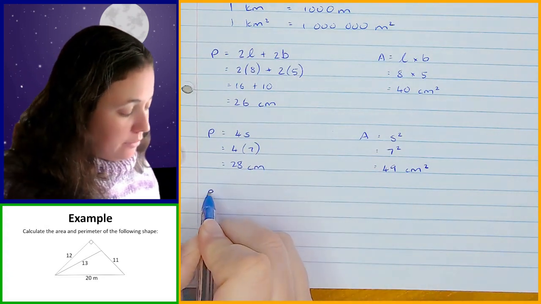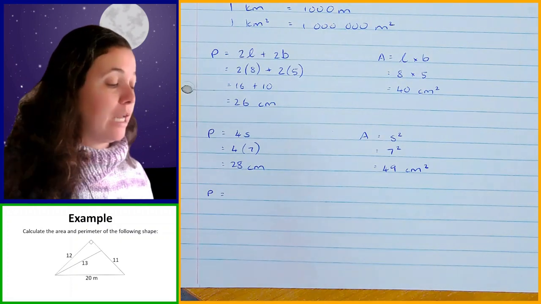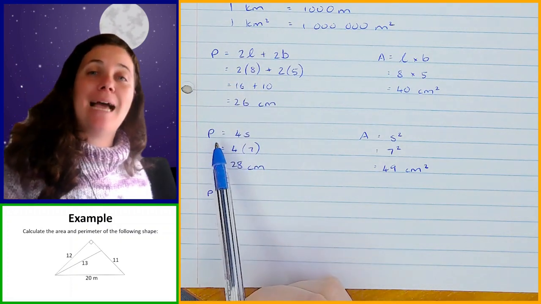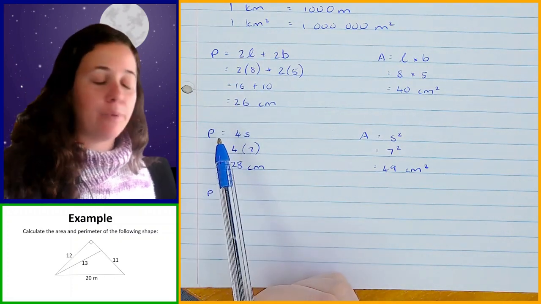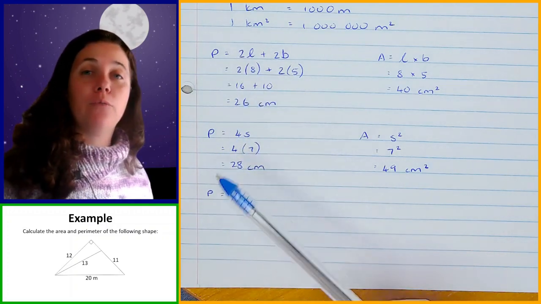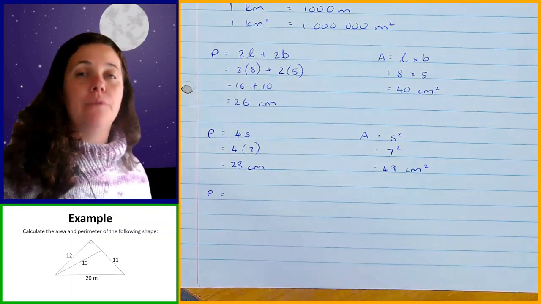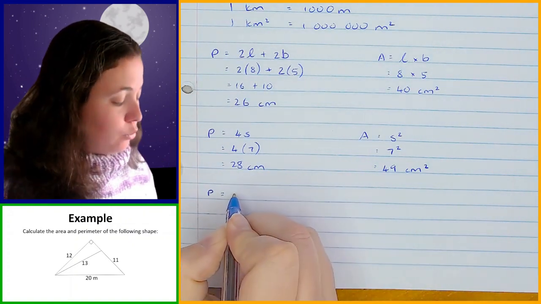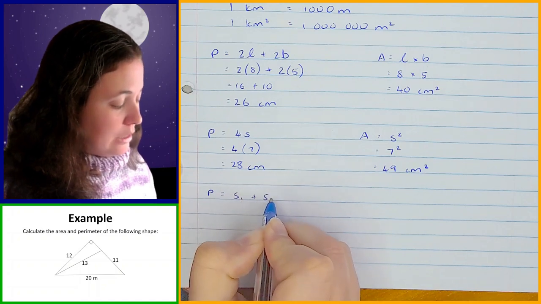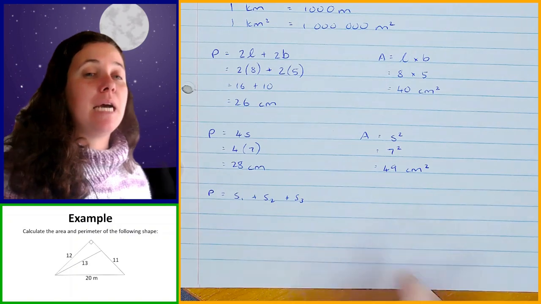So the perimeter for a triangle, remember perimeter is just the total distance around the shape. So what I could have done for all of these is just add up all the sides as I go around the shape. But for the rectangle and the square, there were other formulas that I could use. But for a triangle, we just need to add up all the sides. So side 1 plus side 2 plus side 3. Okay, so now the three sides we're going to be looking at.